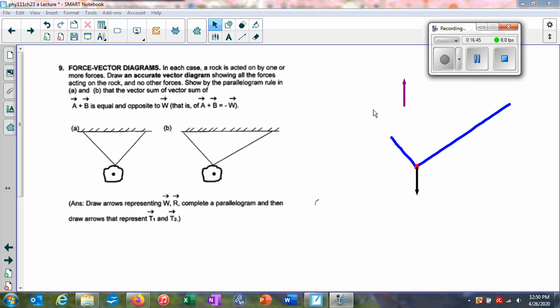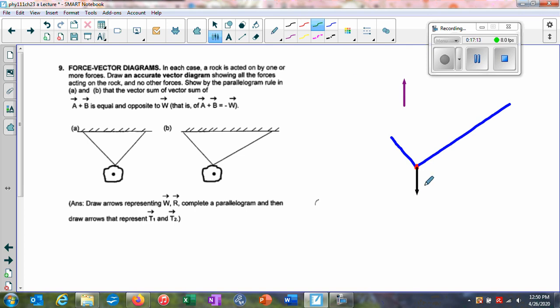That was an important part of this course. This is how we added vectors. So I have these blue lines here, which are the ropes that are holding a mass up. This little red dot is representing the mass, so this is like a free body diagram. I have a force going out this way holding this thing up, and a force going out this way holding this thing up. And this is mass times gravity, the weight acting on it in the downward direction. So that's weight.